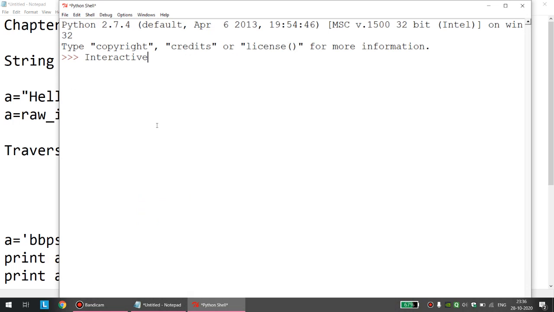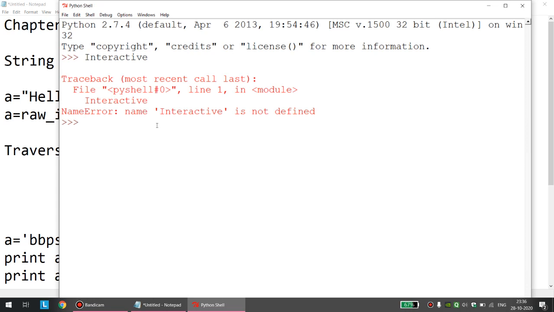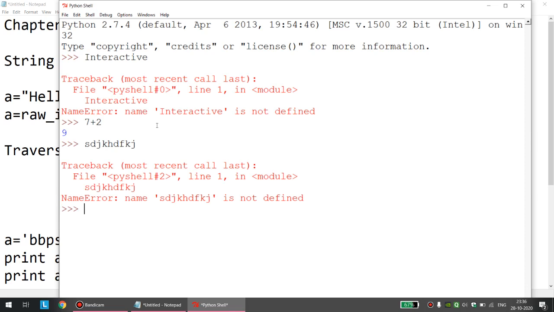Okay, why is it called interactive mode? Because as you see, if I type anything, suppose I write something meaningful, Python gives us an answer. I type anything, Python has to give us an answer, whether it is an error or some output. Generally interactive mode can be used to do minor operations. Suppose I have given a variable a equal to 10 and I am printing a, that means the value of a will be 10 and that will be printed.